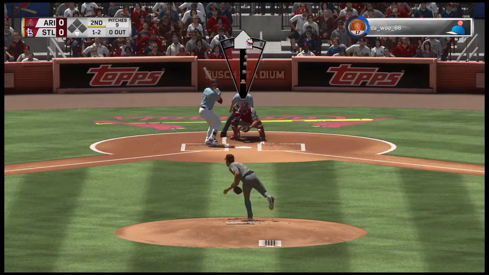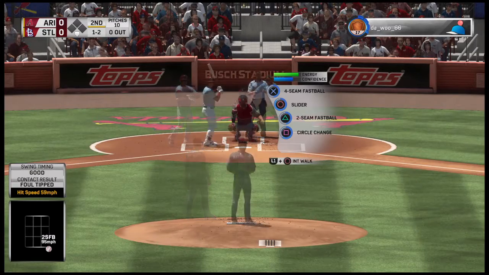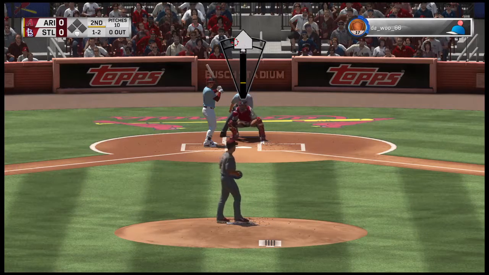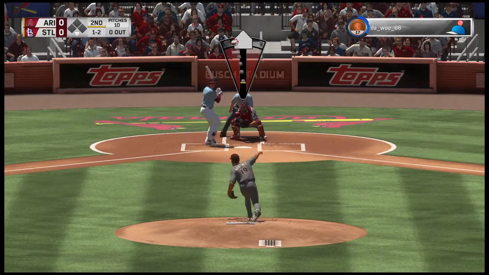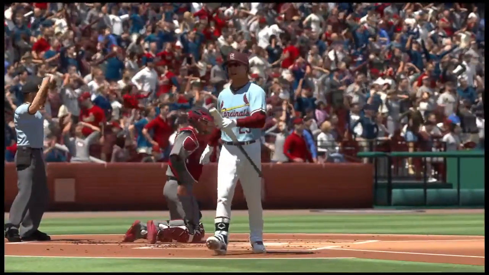You have to really be sitting on it to hit a fastball coming in that hard on the inside part of the plate. Ready to deliver the 1-2. They really bunch him up on that one as he swings and misses for the first out.